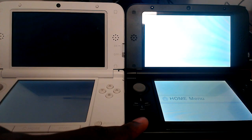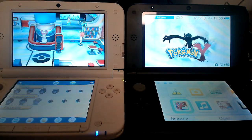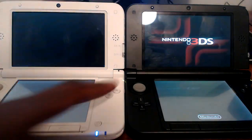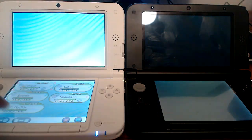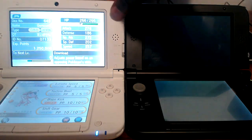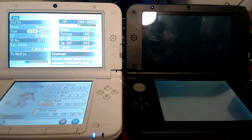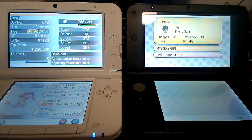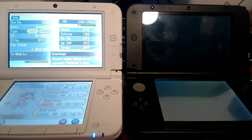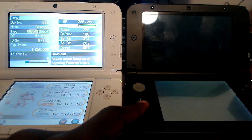So now we're gonna go ahead and cut this 3DS off, or not really off, but we're gonna go back to the screen and we're just gonna go ahead and start it up just to show you guys that the Genesect is still on this 3DS. It is still on this 3DS right here. As you can see, there's the Genesect. So we're gonna hope and pray that there's another Genesect on this 3DS right here. So hopefully there's another Genesect.